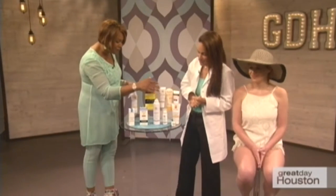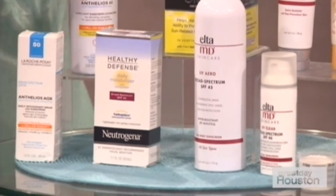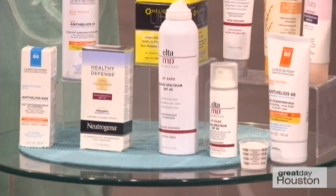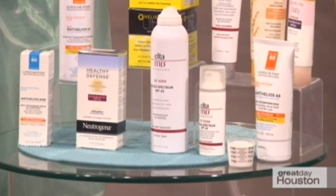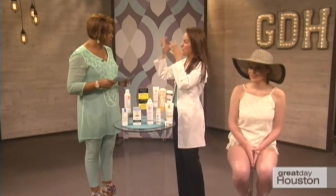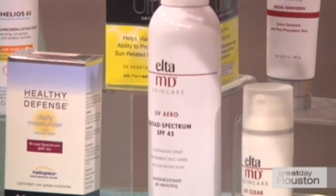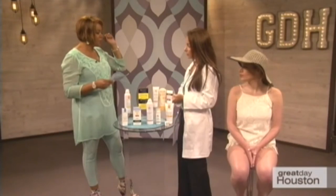These products don't require a prescription and can be found at Walgreens, CVS, or your doctor's office. What's recommended for patients is SPF 30 or higher in a zinc-containing formula. Micronized zinc — transparent zinc — reflects rays and these are physical sunscreens, which are great. You can also use chemical sunscreens that absorb rays, as long as they are broad spectrum covering both UVA and UVB.